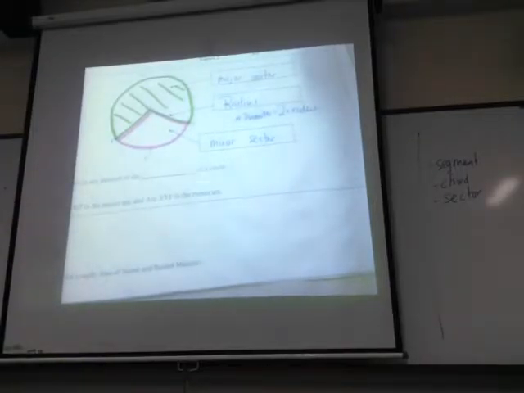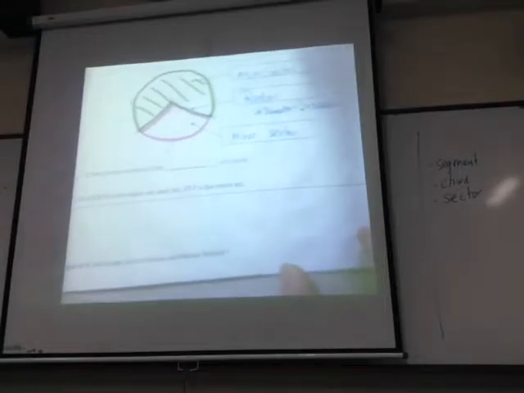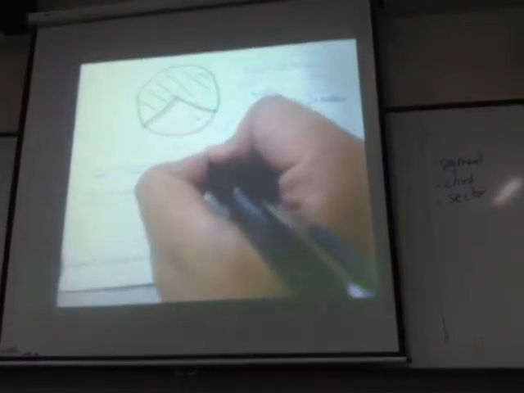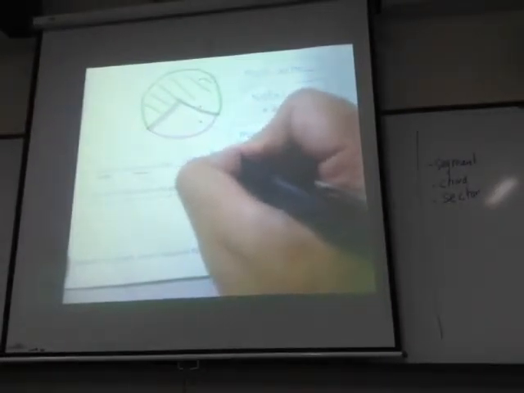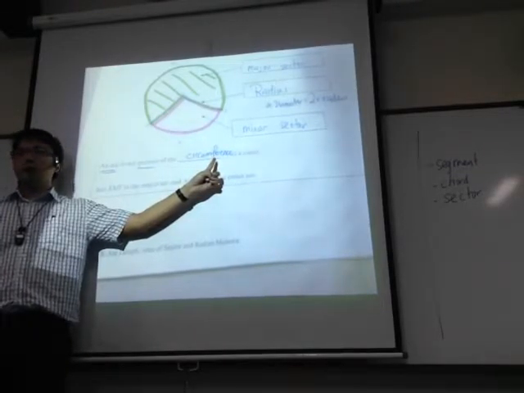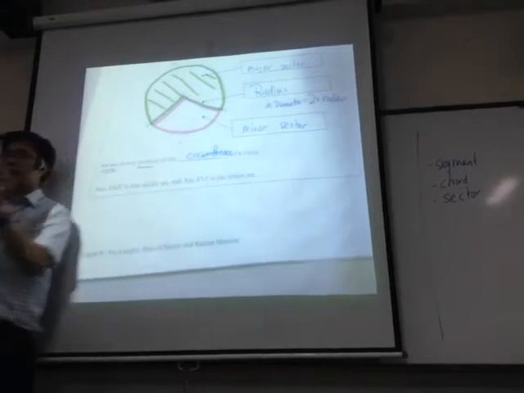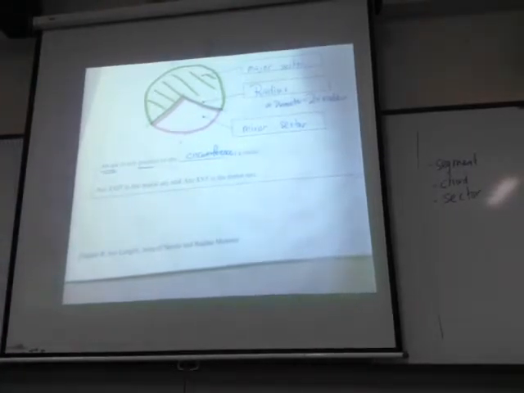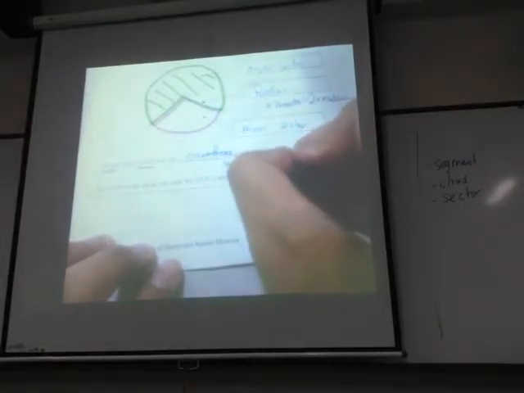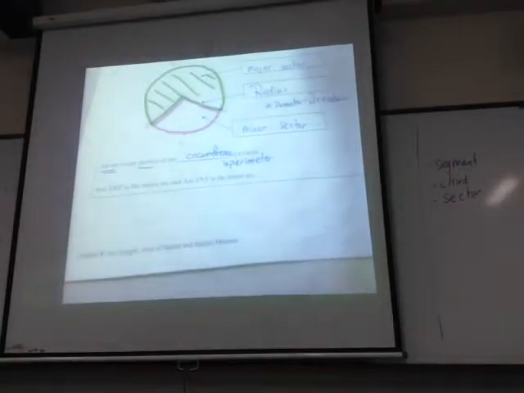Now, what about this ARC? What does ARC mean? Is any portion of the circumference. Alright, so this arc is very special. This arc refers to any portion of the circumference. Now, what's the opposite of circumference? What does circumference mean? The outside. So I want to use a word that you all learned before. It's called the perimeter.